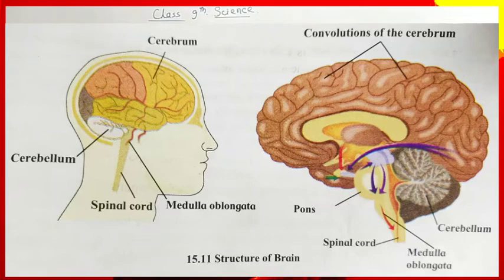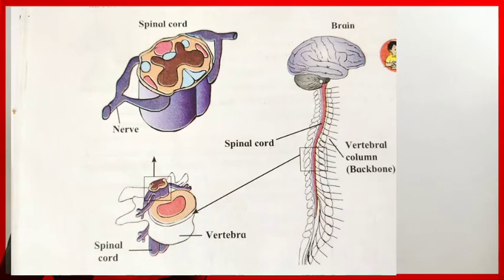Then we have spinal cord. The spinal cord is a part of the central nervous system and it is held within the vertebral column. Spinal cord हमारे vertebral column में protected होती है. It is slightly thick but gradually tapers down at the end. स्टार्टिंग में जब ब्रेन से स्टार्ट होता है तो ये थोड़ी थिक होती है एंड ये धीरे धीरे थिन होती जाती है टुवर्ड द एंड ऑफ द स्पाइनल कॉर्ड.